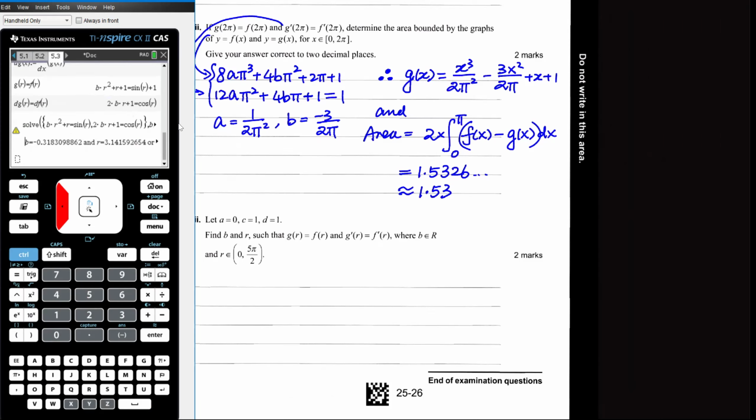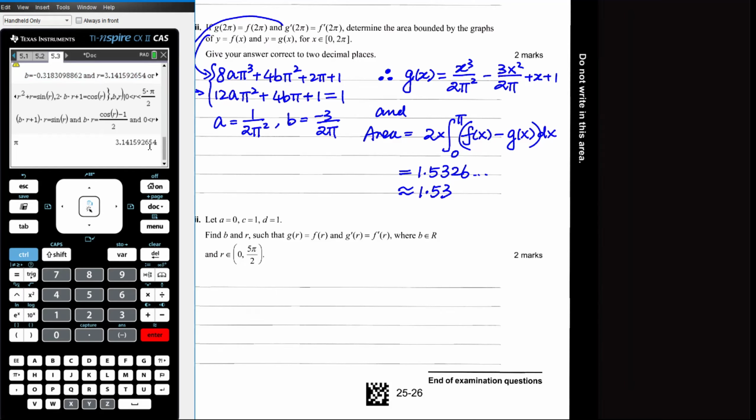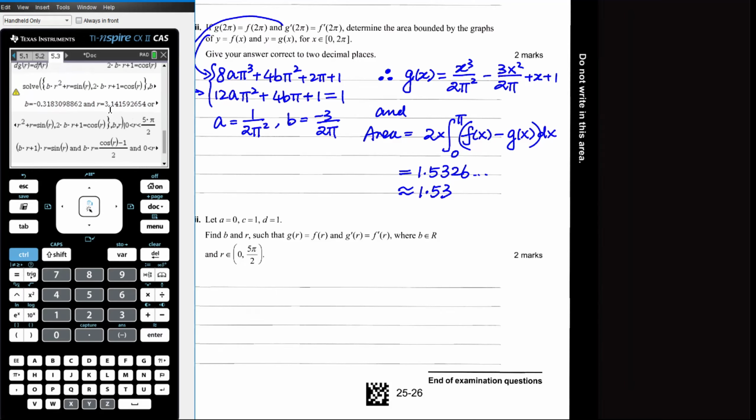So you can see, scroll from left to right. If you press enter, it doesn't give you any solution at all. But what you do notice is if you press control enter, at least you can get, let's say, minus 0.318 something and a 3.14159. 3.14159, blah, blah, blah. What if we look at a pi? See, this r must be pi. So you look from the decimal approximation and get an exact value.